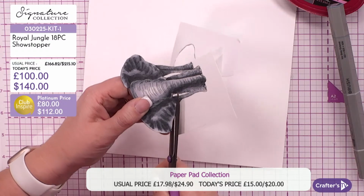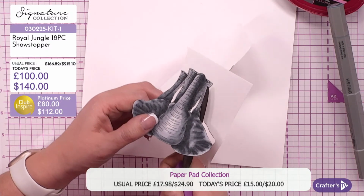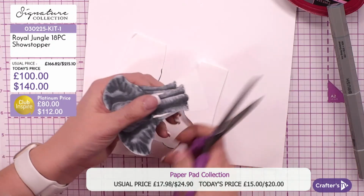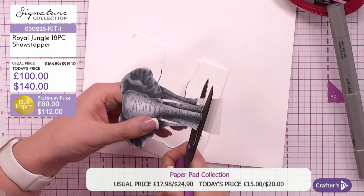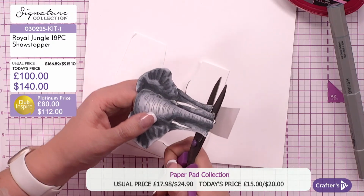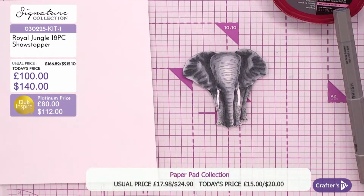What did Debbie do earlier today? What demonstrations did she do that you can go back and watch as well? Well, she made that beautiful card with the leopard. She didn't colour the whole thing, but she showed you the technique for achieving the different shades and the different colours that she was using. So you can apply the principles that she showed you to your actual stamp, and then remake the card that she did. Look at that! That is brilliant.